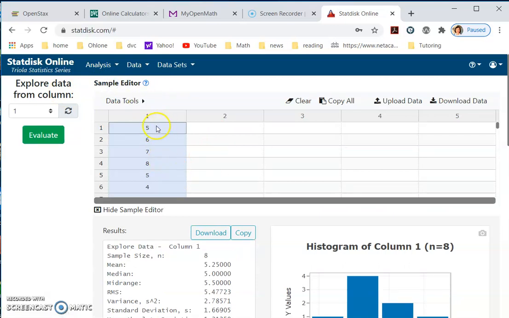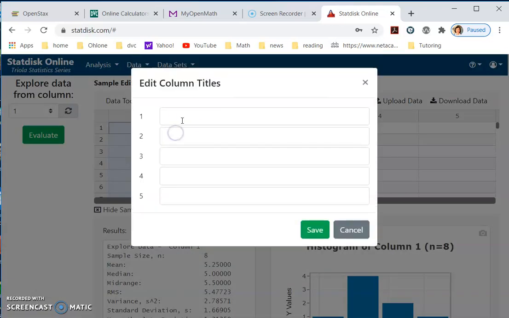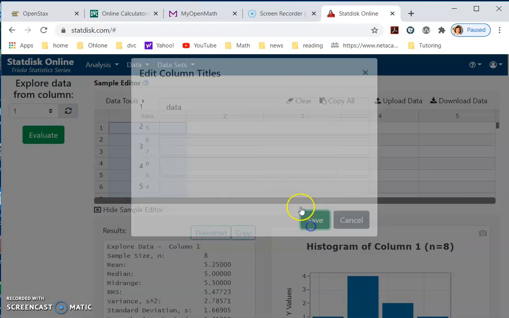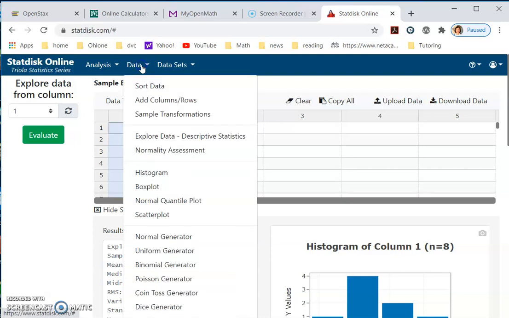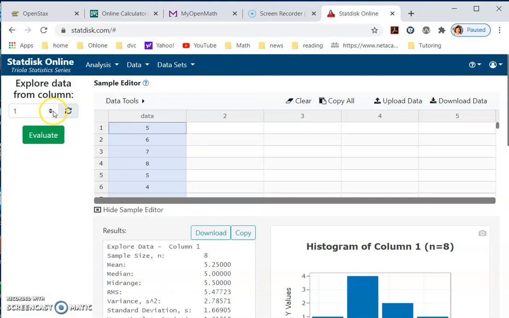In order for you to remember what these are, you can add a data title. You can say, this is my data from Excel, so you can remember what it is. So this is how you do it. You enter it into the data sample editor in one column. You can enter it manually if it's not a lot of data. Then you do Data, Explore Data, Descriptive Statistics, and select the column.